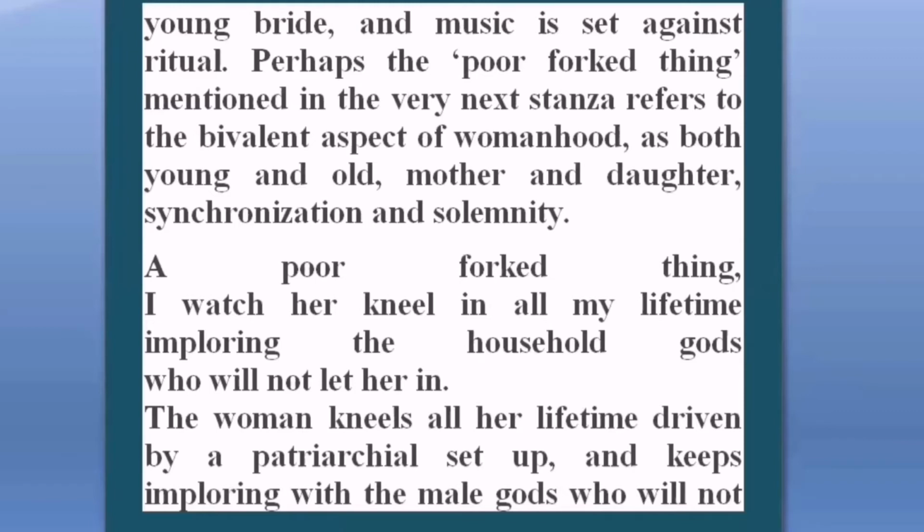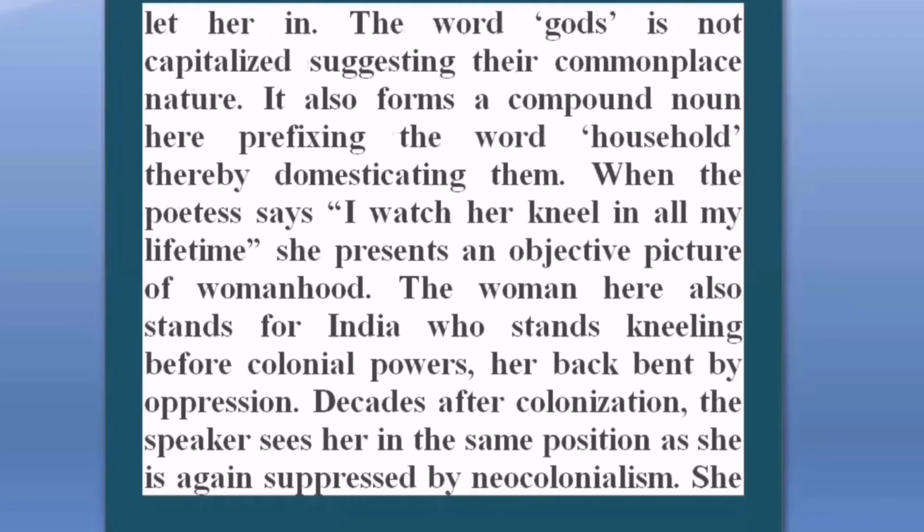So here again, bivalent means duality, the duality of woman. They can be acted as a young mother, daughter, etc. A poor forked thing, I watched her kneel in all my lifetime, imploring the household gods who will not let her in. The woman kneels all her lifetime, driven by a patriarchal setup, and keeps imploring the male gods who will not let her in. The word gods is not capitalized, suggesting their commonplace nature. It also forms a compound noun here, prefixing the word household, thereby domesticating them.